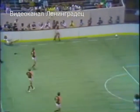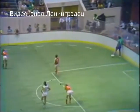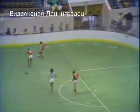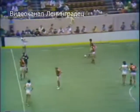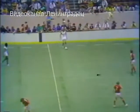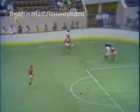Rodney Marsh now. Rodney goes by. Oh, it looks like there's going to be a call there. Tried to get by Luhoff, and I think Luhoff moved him into the boards. We've got a classic Rodney Marsh position. Rodney on his bottom. That's where he likes to be, making a meal out of a molehill there. Okay. Marsh with a free kick on the play. Passes off to Augie. Back to Ross. They've only 5 on the field now.